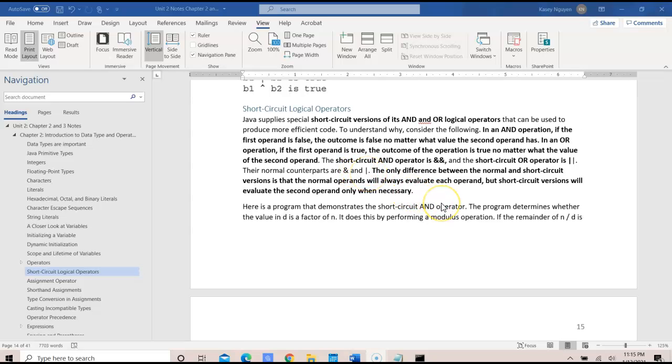The only difference between the normal and the short circuit is that the normal operators always evaluate each operand, but the short circuit versions will evaluate the second operand only when necessary. So that's the true difference between the two. Make note of that.